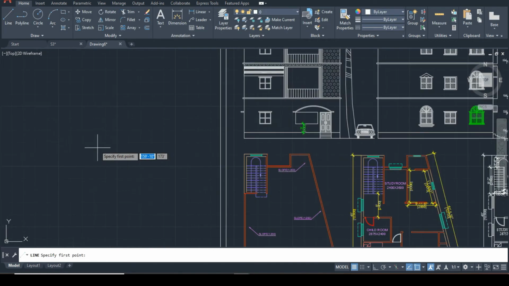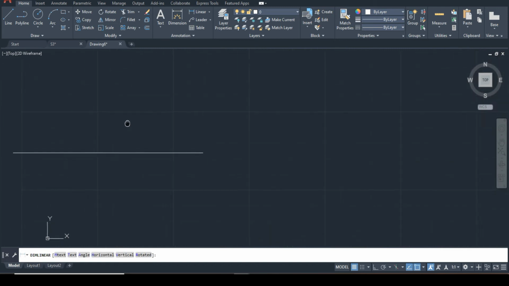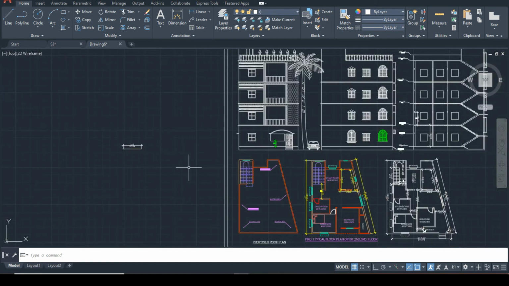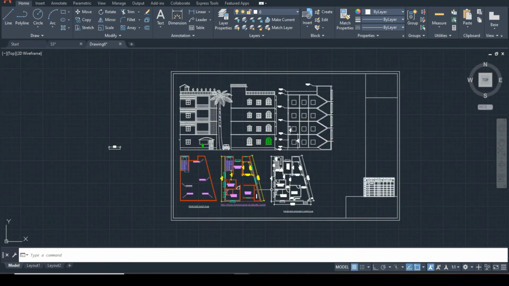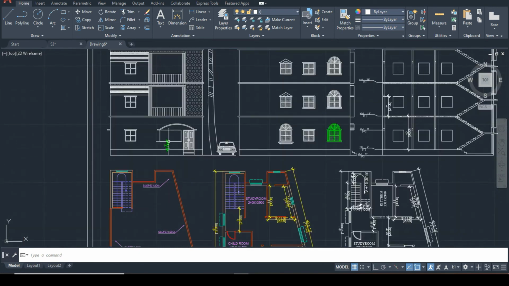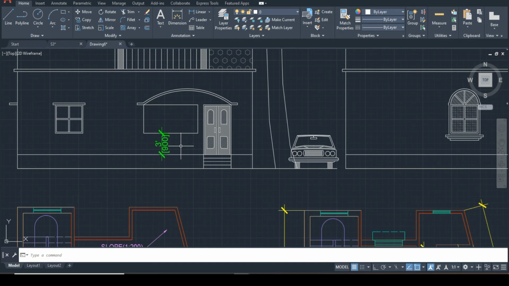Now you can draw anything in feet. For example, 10 feet 5 inch. So now you can see this is 10 feet 5 inch. So this is the process of converting any millimeter unit system drawing to feet unit system.